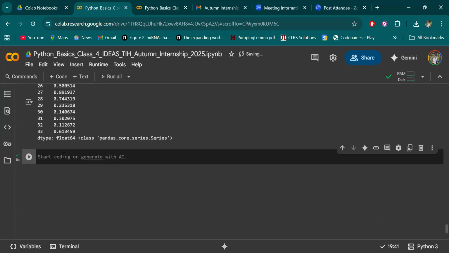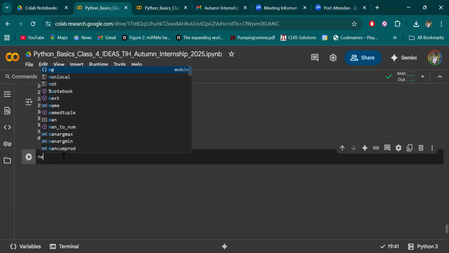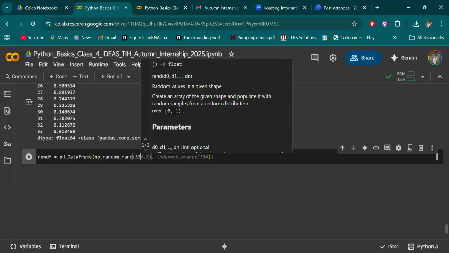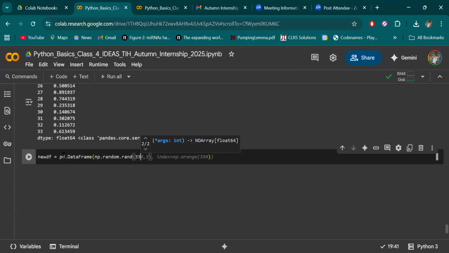Now, if you want a data frame using random creation, say new df is equal to pd.DataFrame, next I say np.random.rand(334, 5). What will this do? This will create a 334 rows, 5 columns table.